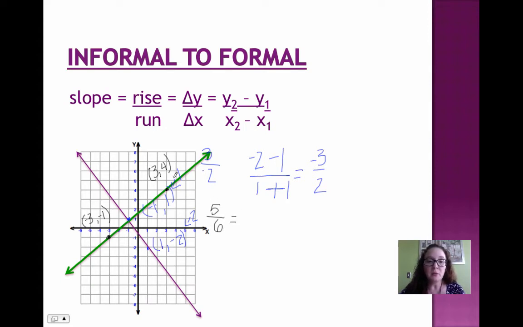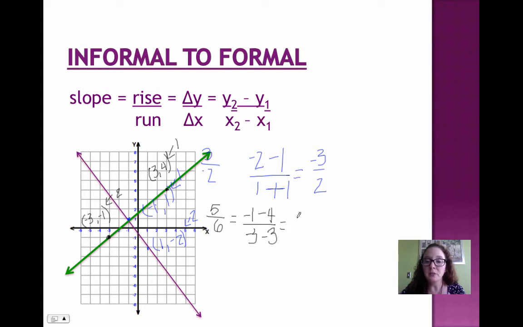Now, if we were given just these coordinate points to use, let's call this one the first set and this one the second set. So if we were taking the y term from the second set, which is a -1, minus the y term from the first set, which is a 4, and then the x term from the second set, so our x term was a -3, and our x term from the first, which was a 3.